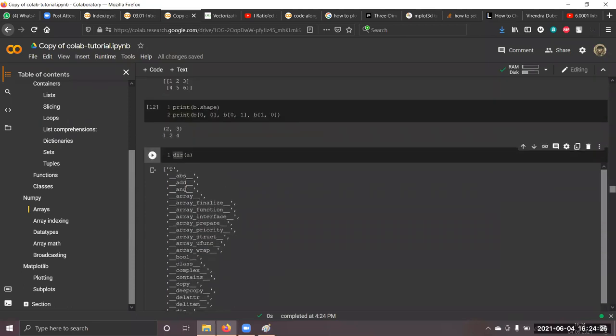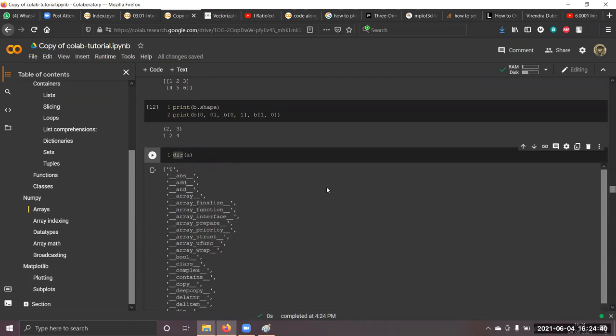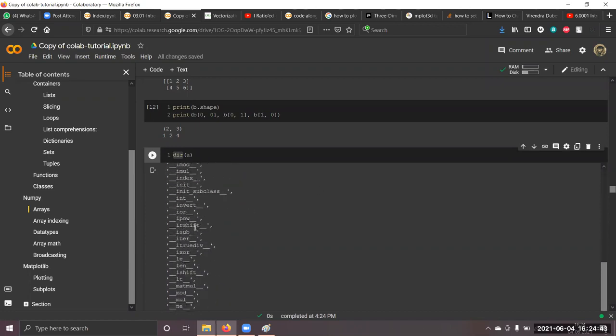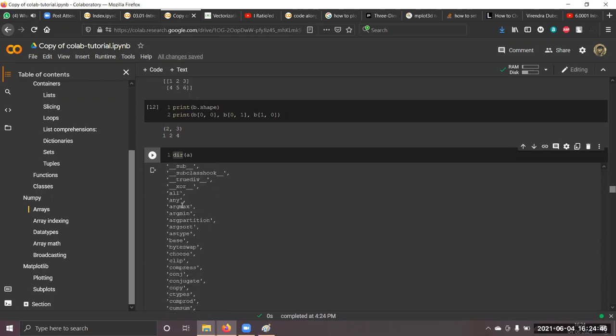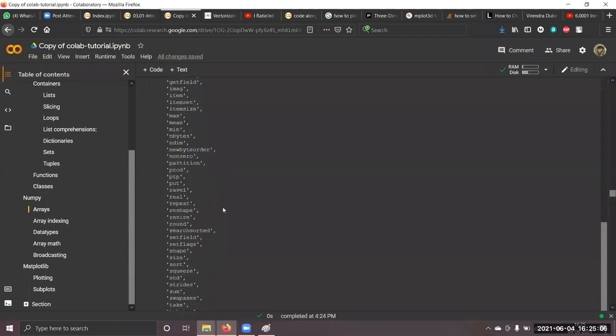So there are different dunder methods. You don't have to worry about these dunder methods for data science; this is the programming stuff to run everything, similar to constructors in classes. There are so many things available. These are all different methods available: paste, type, click, copy, data, dump, retype. So we have shape here, right? So in this list we have shape.